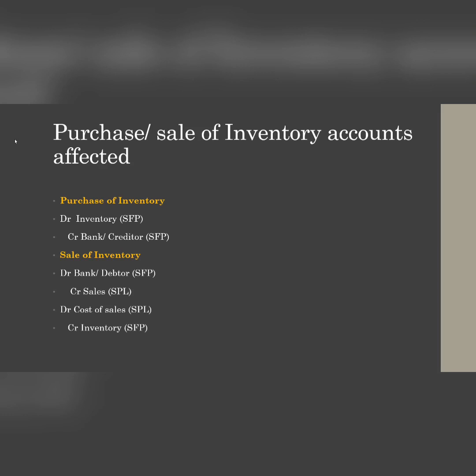Simple as that. And then the sale of inventory, there's basically two different entries. The first one is to account for the sales. So I would debit bank or debtor and credit sales. So credit sales with the selling price that you sold the inventory at, and debit bank with the amount you received, which is normally the selling price if it's received in cash, or if you sell to a person on credit, a debtor, you would debit debtor. And then that accounts for the sale.